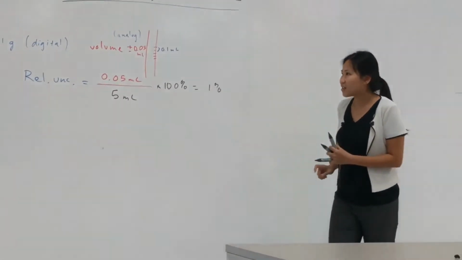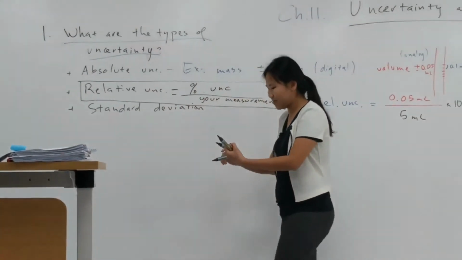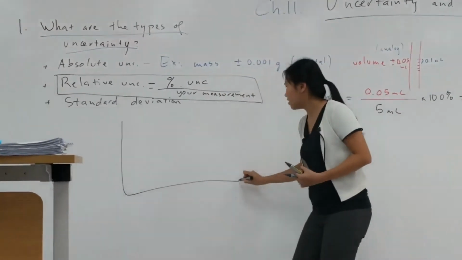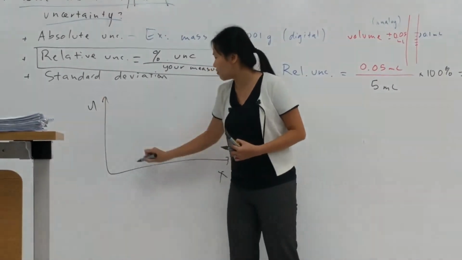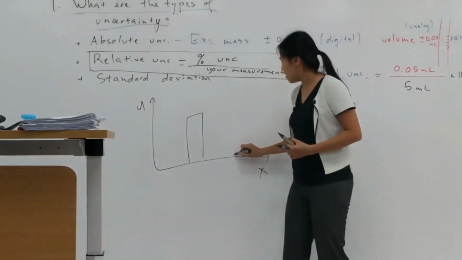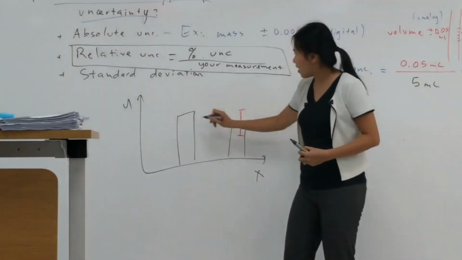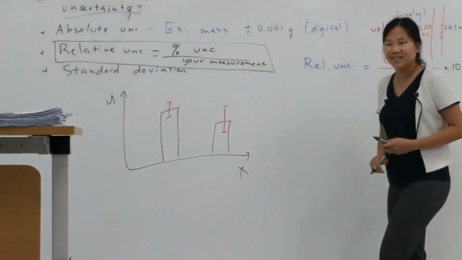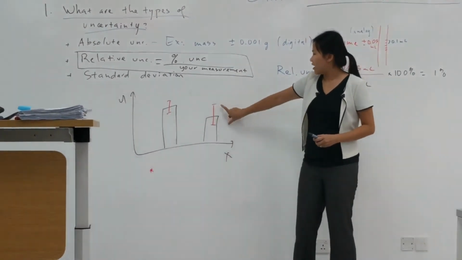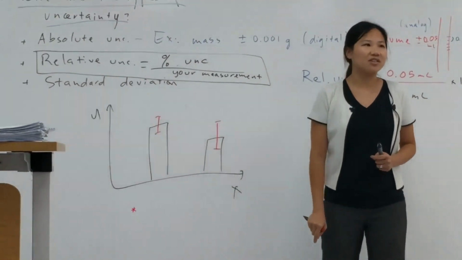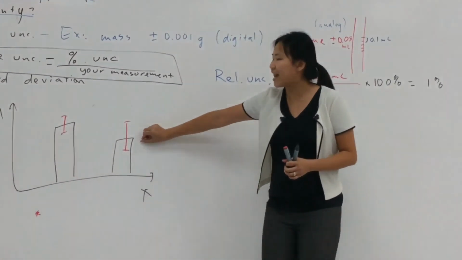Yeah? Okay, last one is standard deviation. You probably have seen it before. On the graph, it looks kind of like this. You have something on the x-axis, something on the y-axis, and then you have this bar graph, like so, and on the bottom of the graph, they say something like, error bars show standard deviation. What does that mean? In that case, it tells you how spread out your data is.